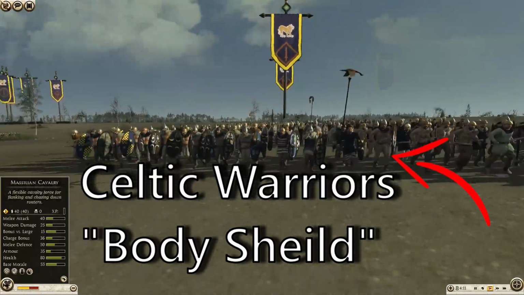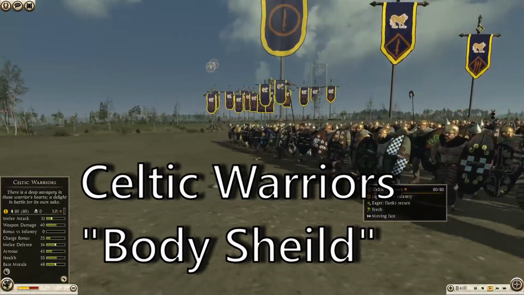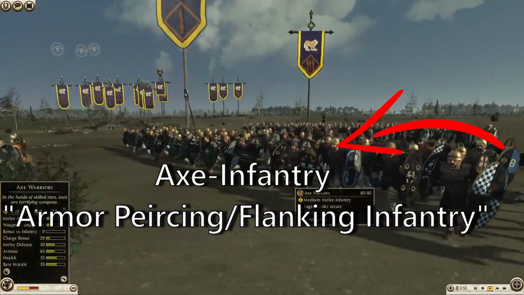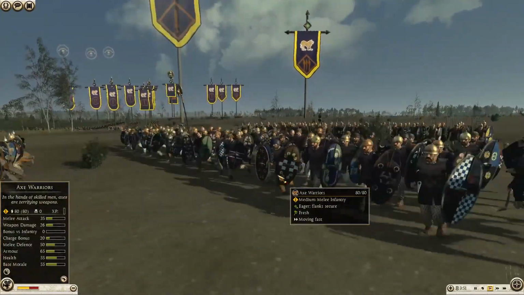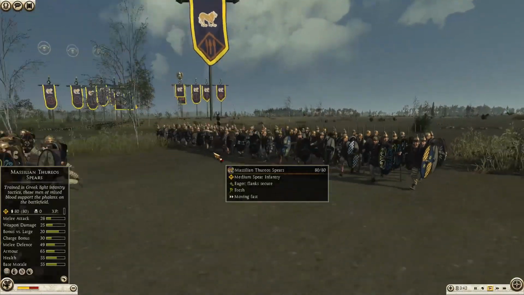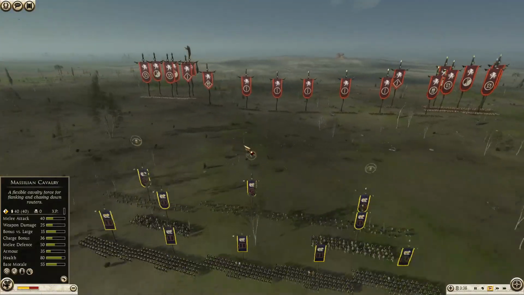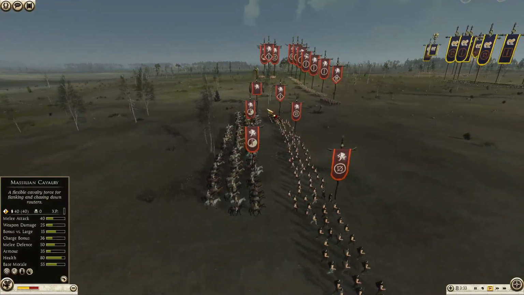The Celtic warriors are going to absorb the charges wherever the enemy sees me, and that lets me flank them with the armor-piercing infantry, either on the flanks or at the rear. I'll also have some spear infantry units at the back. The javelin throwers will do much better because they can deal high damage not only to cavalry units, to break them easily, but also to heavier units, since javelins are their weakness.